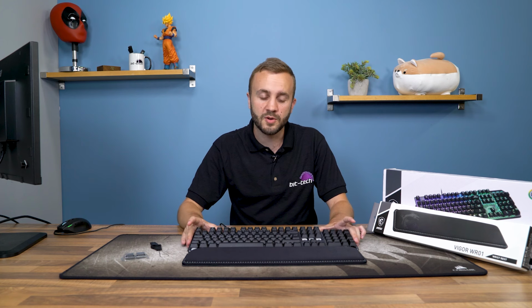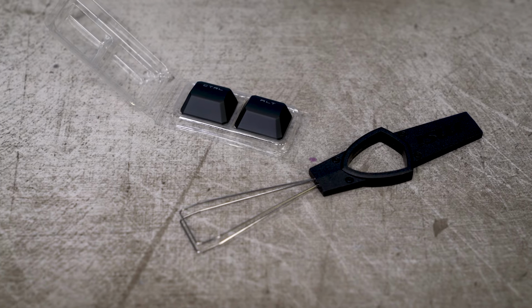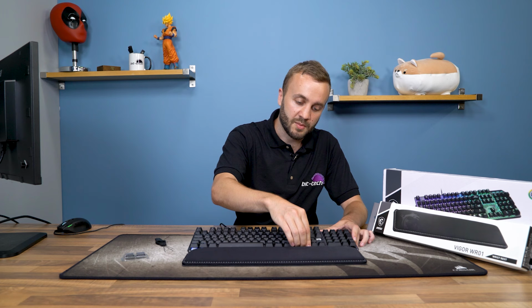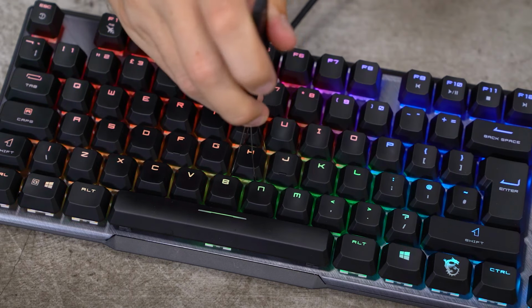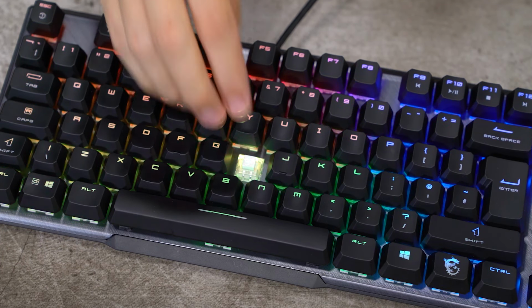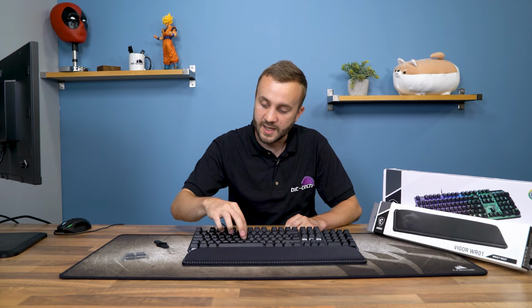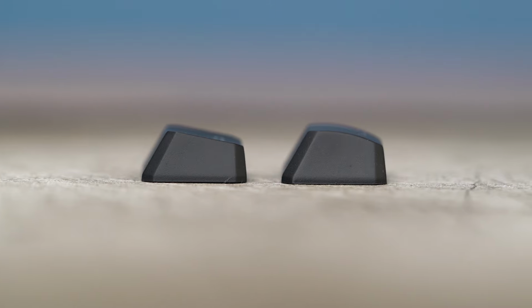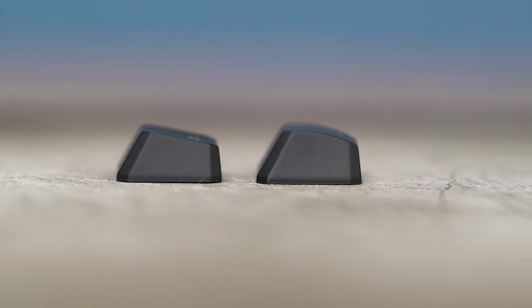So inside the keyboard box, you do not get the wrist rest, as again, that is sold separately, but you do get a Keycap Puller. Now obviously the arrow keys are quite easy to remove just with your hands, but if you happen to drop some Doritos within these keycaps, the Keycap Puller can help you get down and clean where you need to. It's quite a standard inclusion. And as well as that, you also get a couple of replacement keycaps, which are here. And these are raised versions of the Control and Alt switches to make them a bit more obvious, maybe coming in use in a few games or something like that.